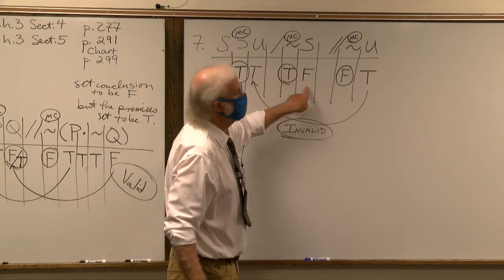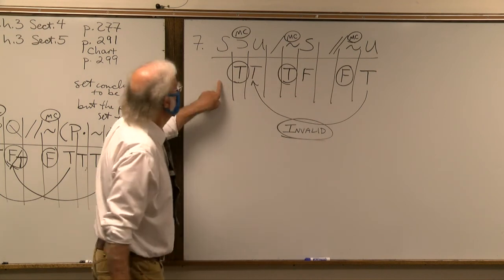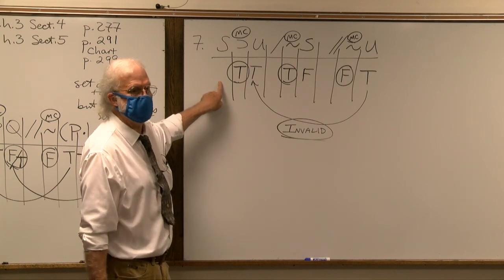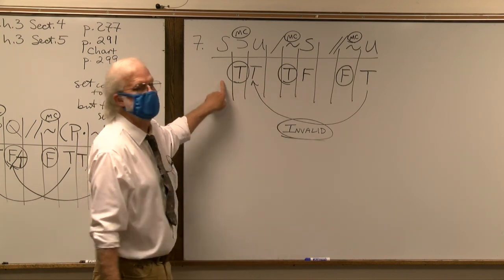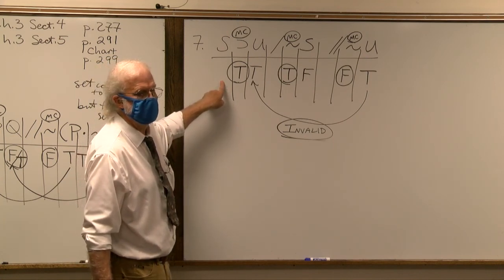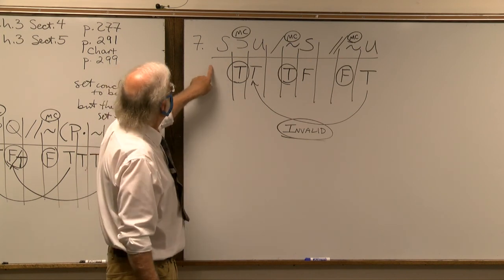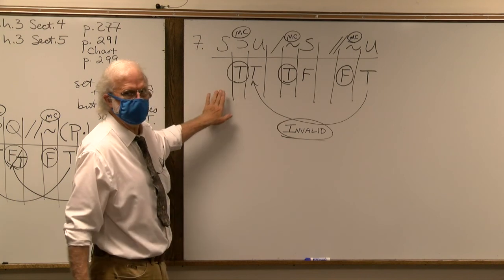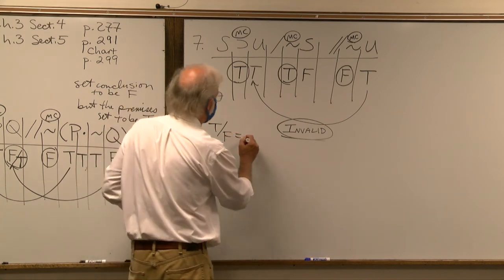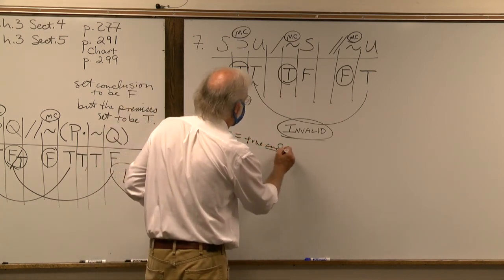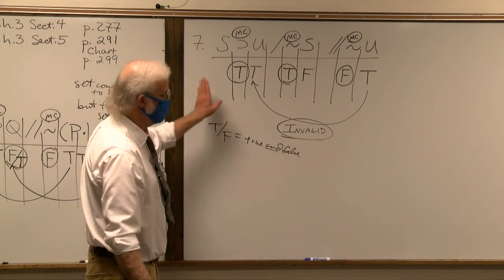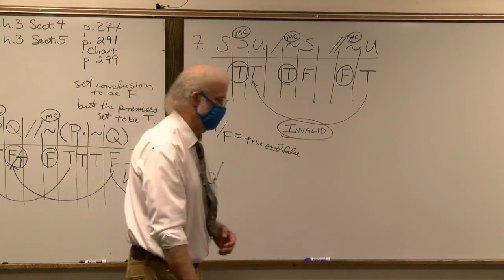Now, surely some of you will ask, well, wait a minute. Once I find that S is false over here, do I have to put S is false over here? Answer, no, you don't have to. Next question, can I put the S as false over here? Yes, you can. Final question, well, if S can be either true or false, don't I have to put this? No, this means true and false at the same time, not true or false. This will become apparent with more practice.